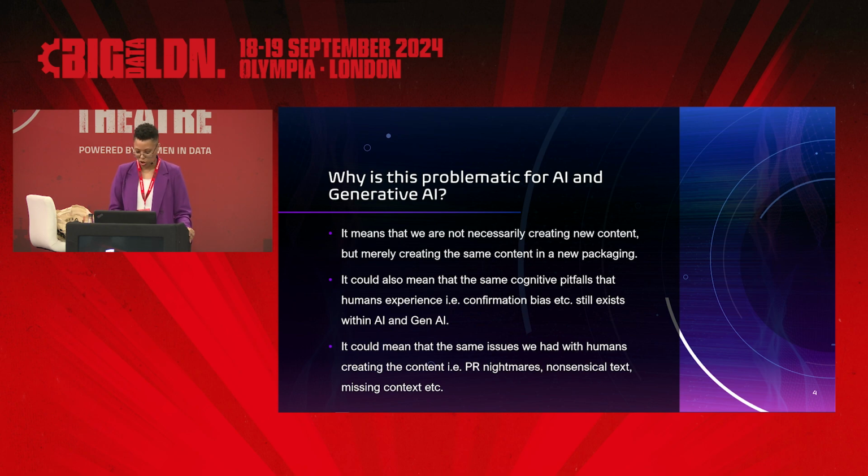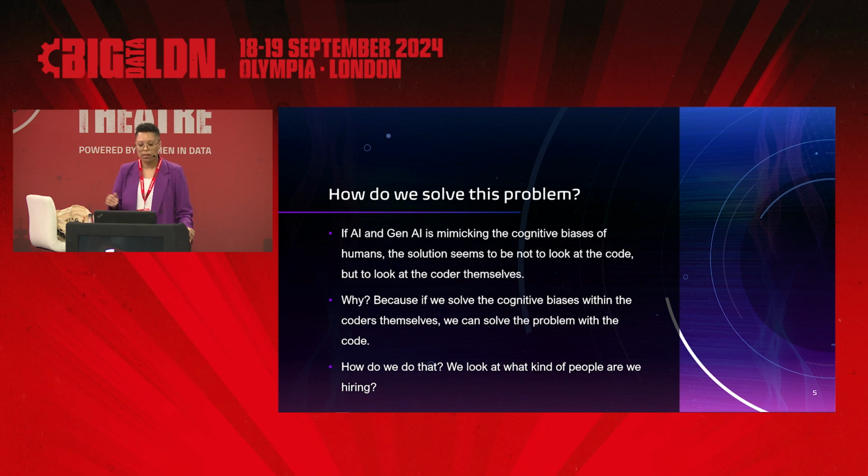And how do we solve this problem? Well, ultimately, because the code is reflecting the cognitive biases of the coder, surely the problem and the solution is the coder themselves. Now, the way that psychology deals with this, because right now we don't have a wealth of information to generate from AI or anything within LLMs, we have to look at what already exists. And so what psychology suggests is that we look at our own biases through introspection. And I know this is a very simplistic way of looking at it. But sometimes simplest is best.